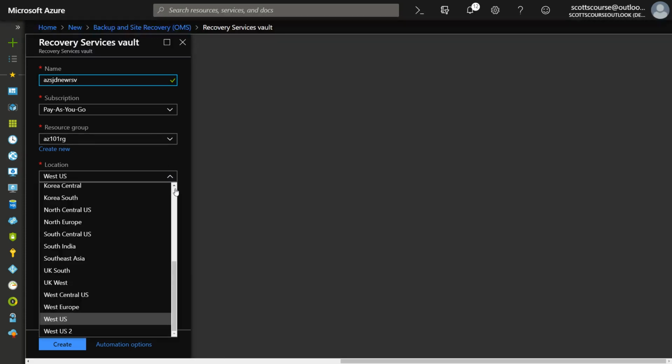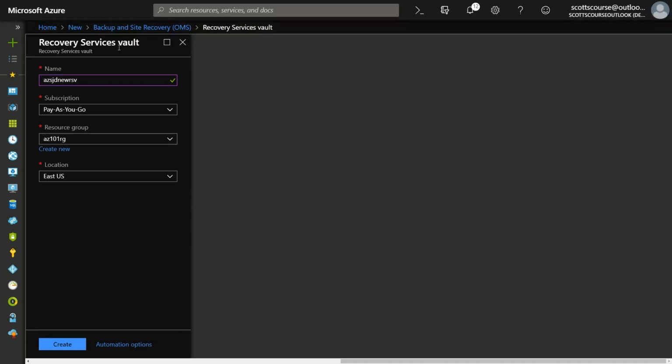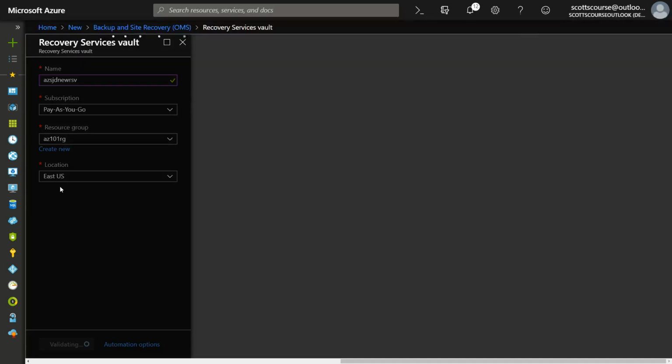Now the location is extremely important. We cannot just accept any location that we feel like. Our backup vault has to be in the same region as our Azure resources. So if you have resources in the Eastern region, you're going to want to create a backup vault in the Eastern region. Now if you have resources in multiple regions, then you're going to have to create a recovery services vault in each of them in order for the backups to be stored. So you're going to end up creating one recovery services vault for each region in which you have either files or you have VMs or you have a SQL server in a virtual machine. So I'm going to create this in the Eastern US region because I know I have got a file server in that region.